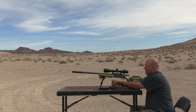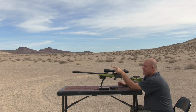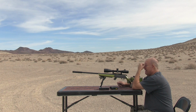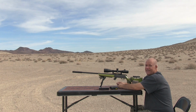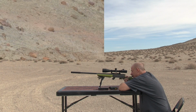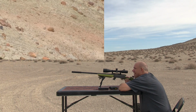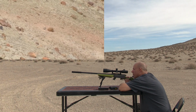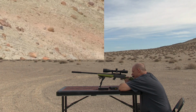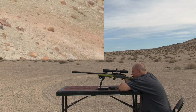Okay, so I got 10 rounds of the Browning Precision Rimfire 40 grain. Now I was shooting at this rock with this stuff like 3 weeks ago, so I'm gonna duplicate the scope settings that I had there. We're gonna see how well I do this time. I did pretty good last time. Okay. This is a long, long shot. It's hard to tell the wind. It's almost like there's no wind where I'm at, but we'll see where it falls and we'll adjust.